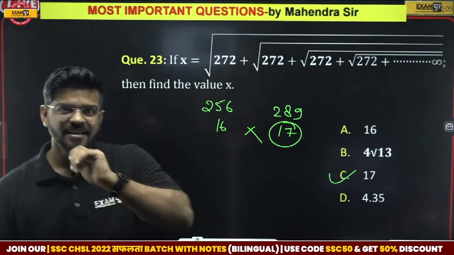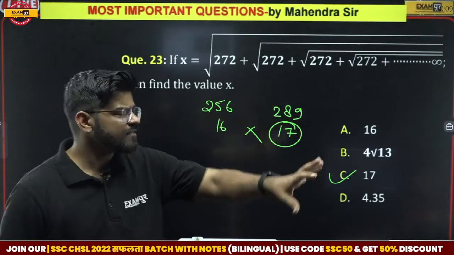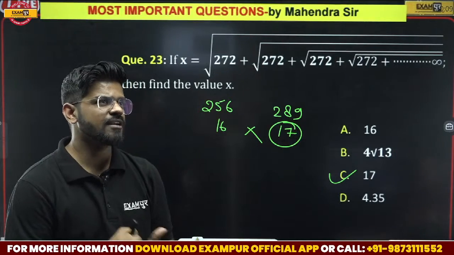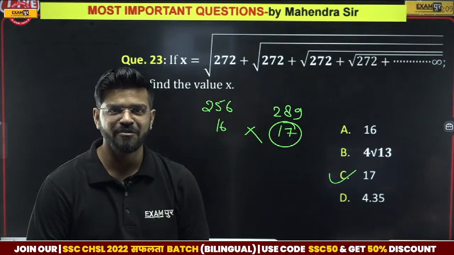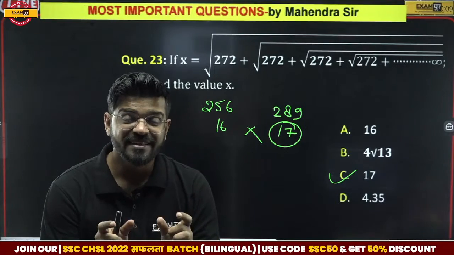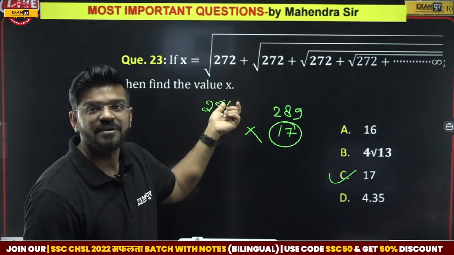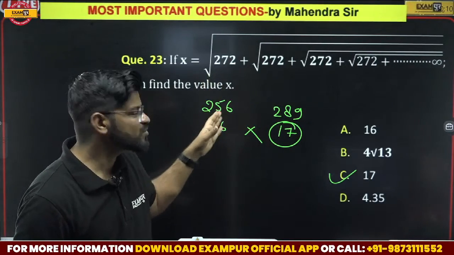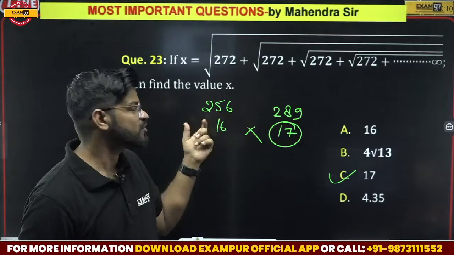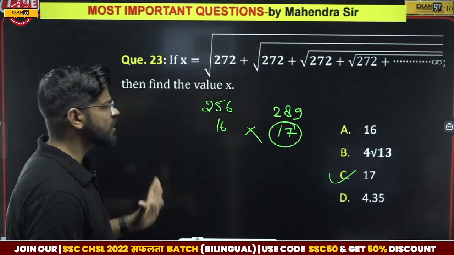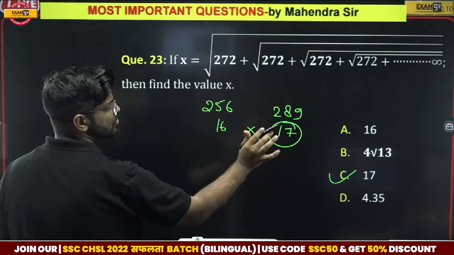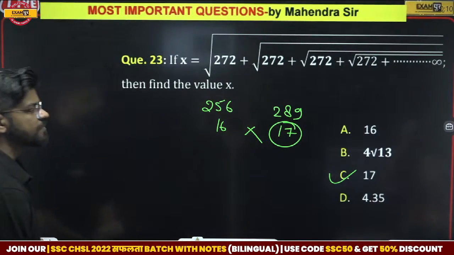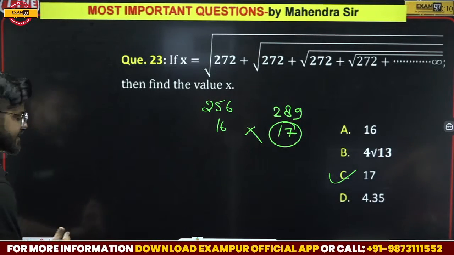Simple. Now whatever the bigger number you get here, you don't have to hesitate about which calculation is there or what the consecutive number will be. You just have to find out between the squares of which numbers this number will come. So this will come between the squares of 16 and 17. So 16 into 17 will be this one. You can check it also. You will get the same result. So finally we get 17 as the answer.